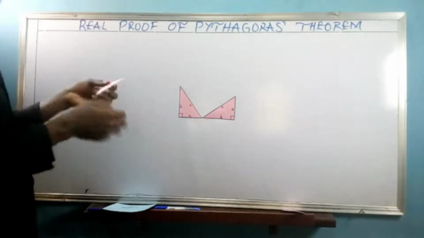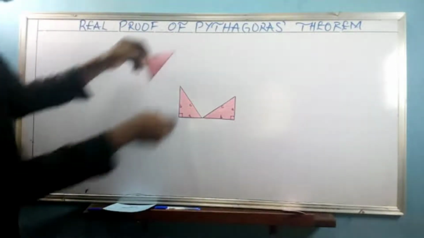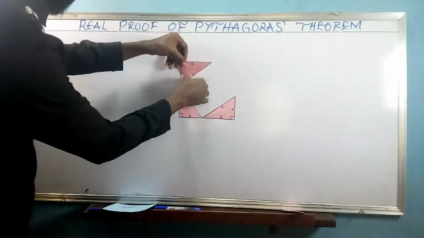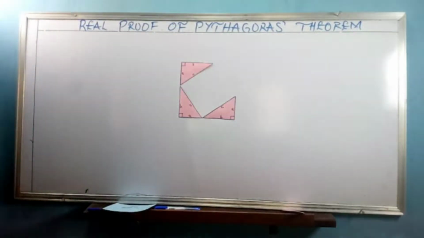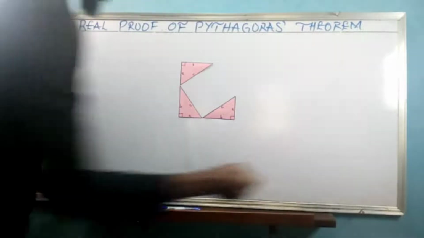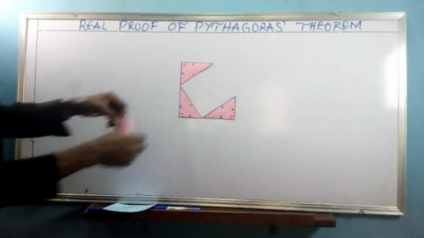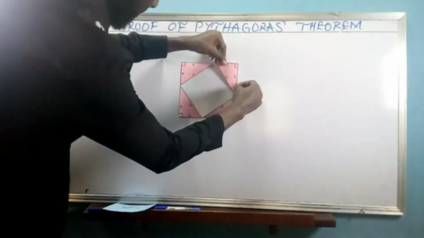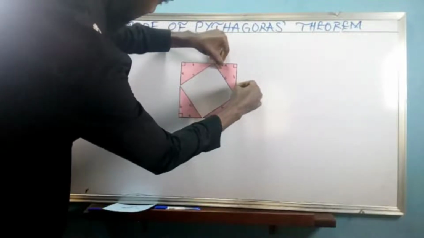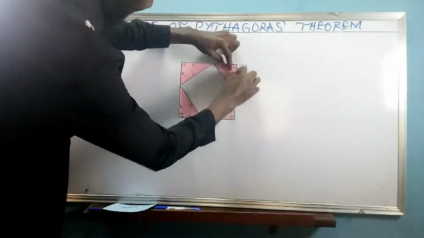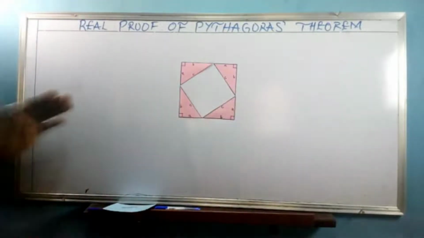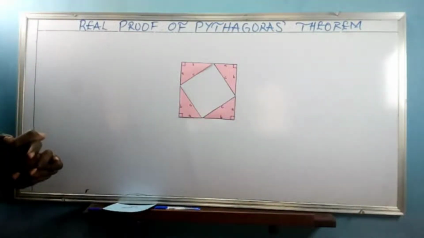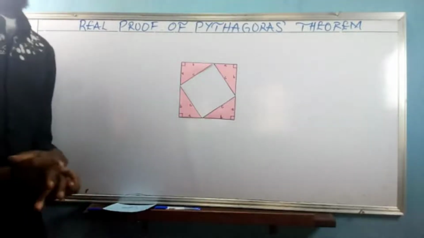We have another one of such triangle. Don't forget it's four. So we have another one up here. Do you see it now? We're almost done. Then we have another one, the fourth one. We have four triangles. Don't forget, I want to prove the theorem. What do we have here? Can you see what we have here? Can you tell me what we have here?